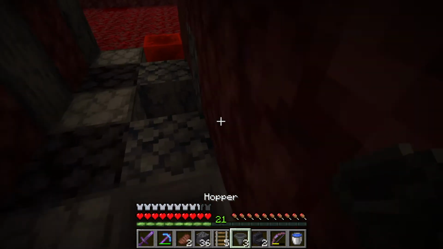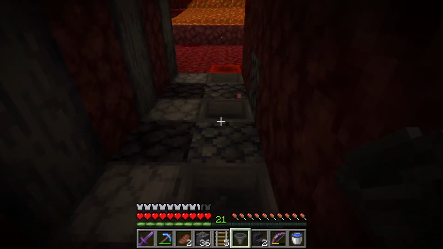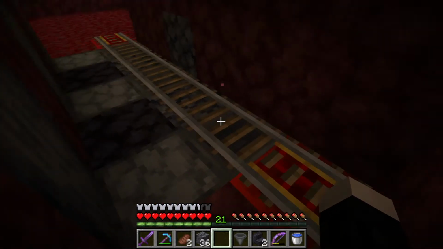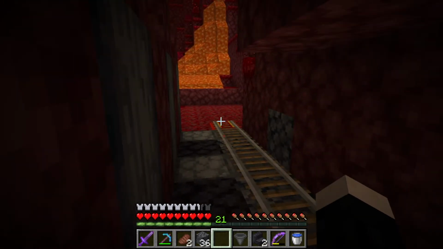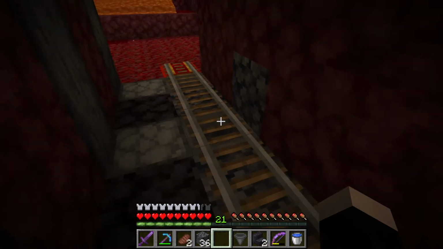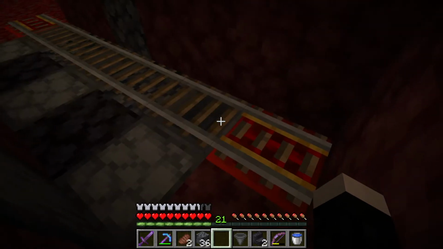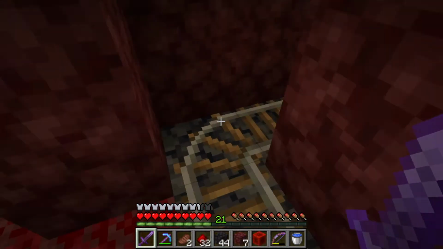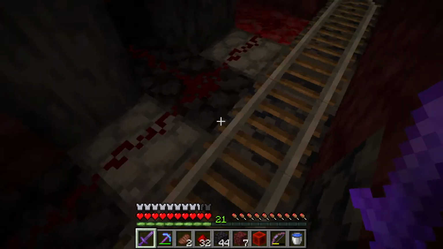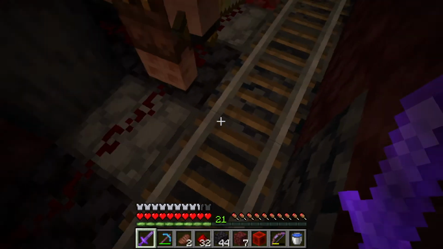I point hoppers into the droppers, like so. There we go. Then the minecart would just go back and forth and load gold into the droppers. So far, so good. Now I have to figure out how to get the gold into this minecart. Okay, we have three droppers back here with hoppers running into them, and then the minecart will run back and forth.